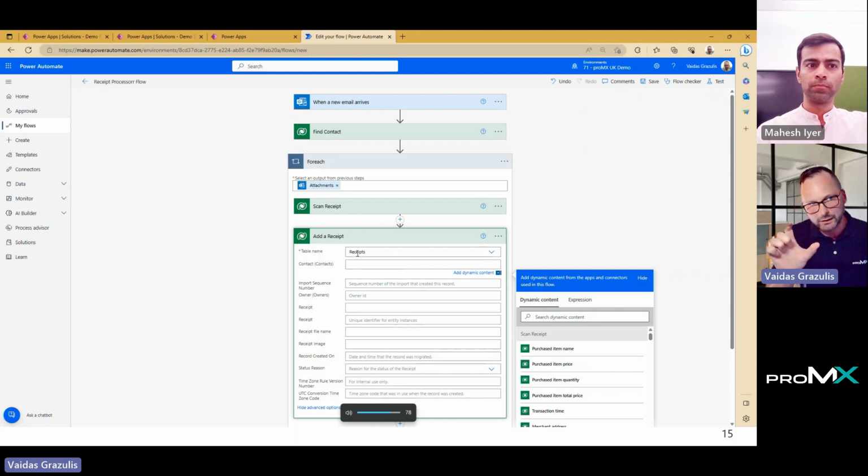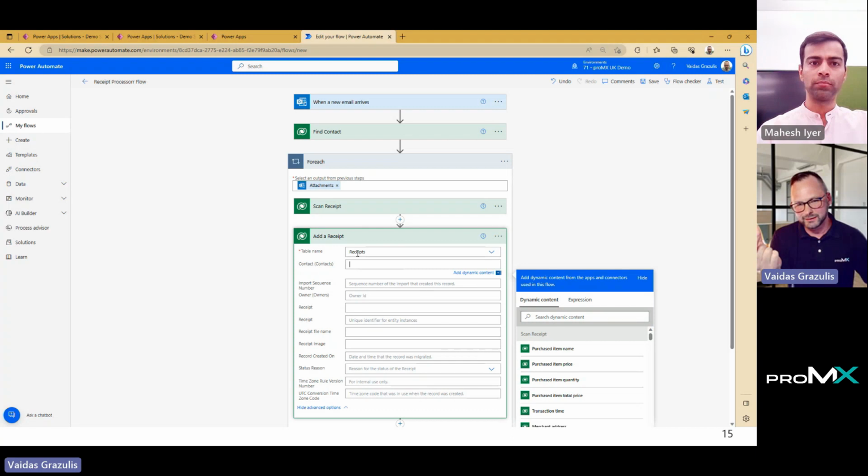Now, passing information to a lookup column might seem a little bit tricky because apart from providing the ID to the step, we need to provide the entity schema name with that as well. So one of the ways to find that is as shown here.